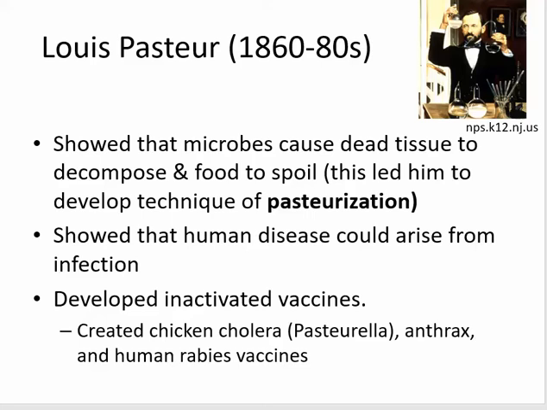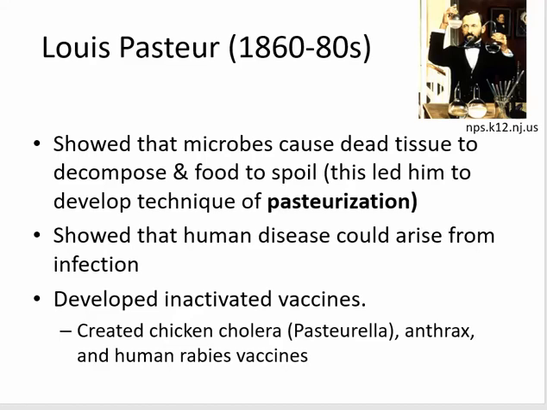Remember, those are the dead organisms. So he created a chicken cholera vaccine, which unfortunately for him, chicken cholera is not the same etiological agent as human cholera. It's a bacteria they actually named after him called Pasteurella that is mostly an animal infection. It can cause human infections, but usually we find it in humans as bite site, kind of localized infections.